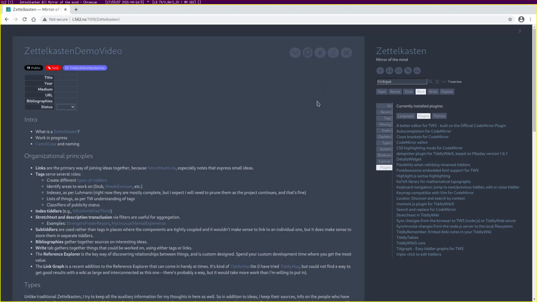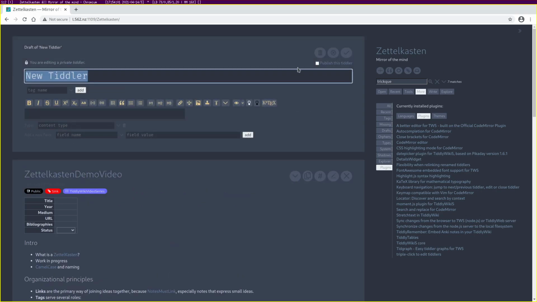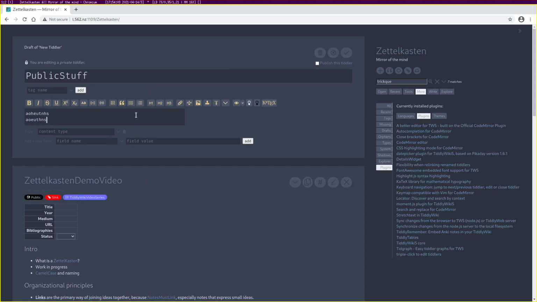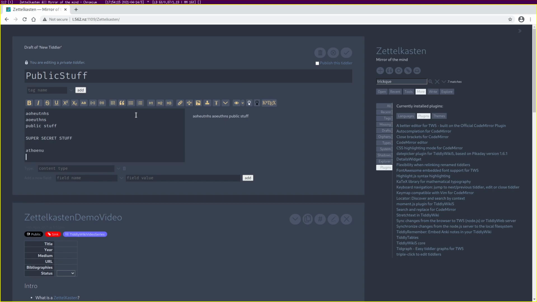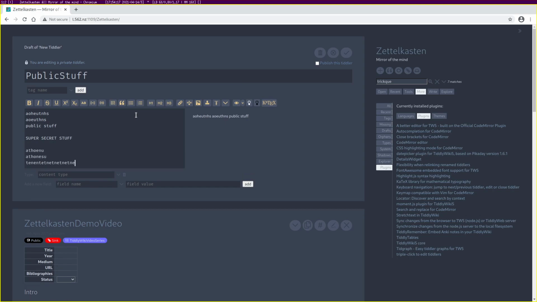There is another public-private method that I occasionally use. It's called the PrivateChunk. So the use case for this is if I have something that's mostly public, and I've written a bunch of public stuff, and then I have some super secret stuff in the middle of it. Maybe it's just like one sentence or something that I would like to include, but that I don't want to share with everyone on the internet. It would be kind of a shame to have to make the entire thing private just because of that.